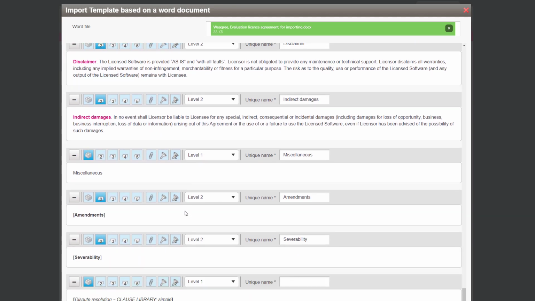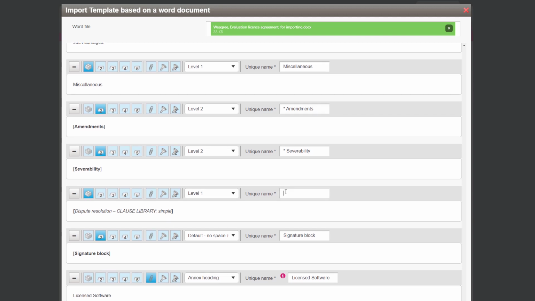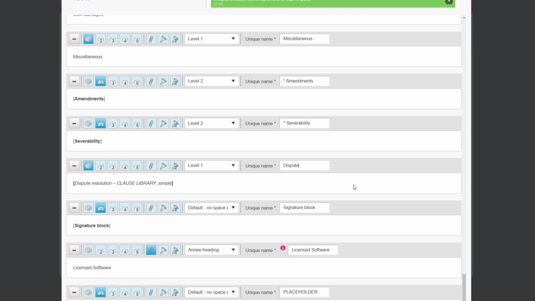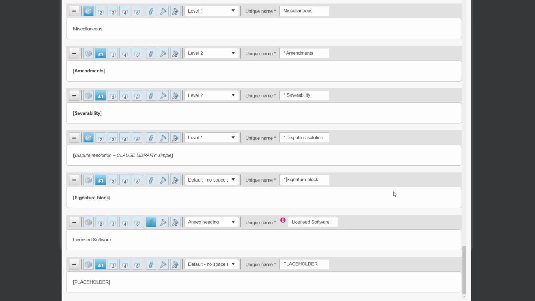And if you walk through the document this way, you will see that it is going to work quite well. What we could do is indicate here, for example, by an asterisk that I would like to replace these clauses eventually by a clause library clause. The dispute resolution, it doesn't know how to name it, but I'm going to flag dispute resolution, and I'm also going to flag that one as well as the signatory block.